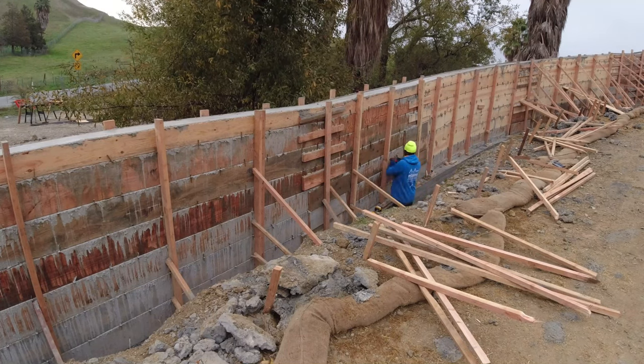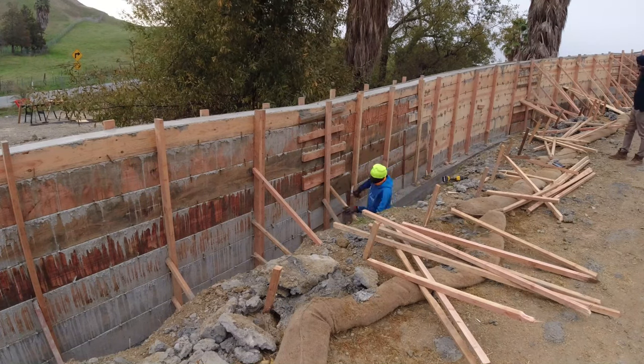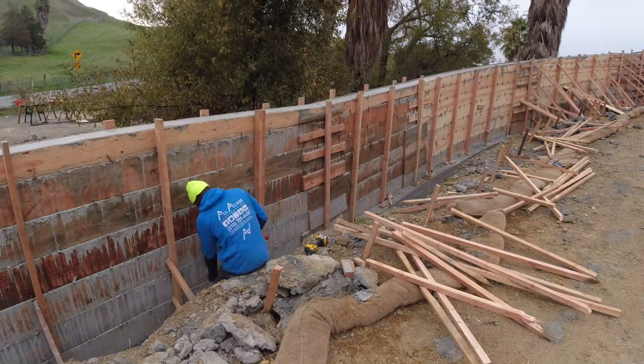You want to stick around to the end. You're going to get a sneak peek of what it took to pour it from the back of this wall perspective. Also, we have a couple of videos of what it took to build this wall.